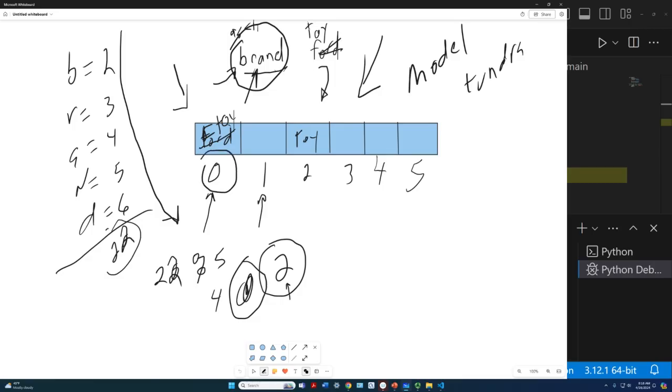Let's say that we're looking for toy in the list, and I'm talking about a list now, not a dictionary. If we are trying to find toy inside of this list, we would have to start and say, hey, is toy there? Let's say Ford is there. Nope, toy is not here. Then we have to look at this guy. Is toy here? Nope. Is toy here? Yep, we found it. What if toy is all the way here at the end?